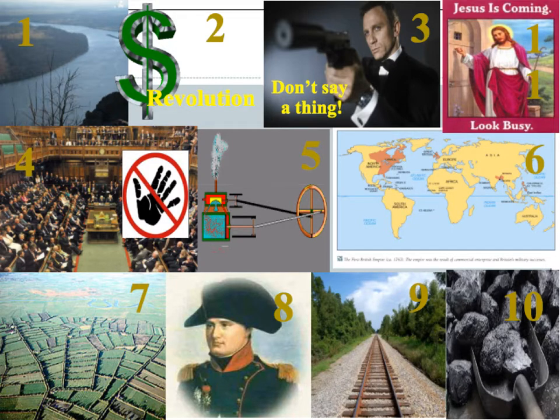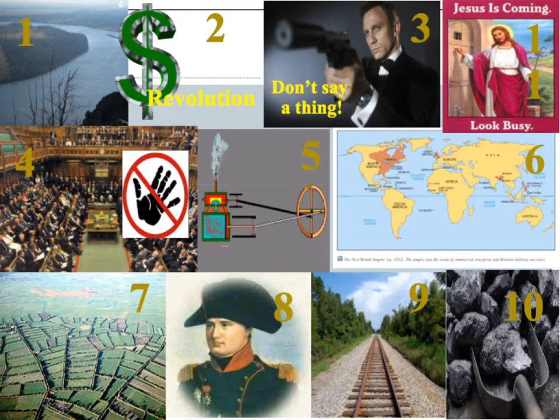Just to go over them quickly with you, if you look at number 1, we're going to talk about natural resources. England's got a few things that other countries don't have as much, and it's going to help England get what it needs. Number 2, consumer price revolution, right? We talked about the merchants, how they're able to make some moolah. Number 3, the British government was very, very quick to stop their industrial people and secrets from leaving the country.